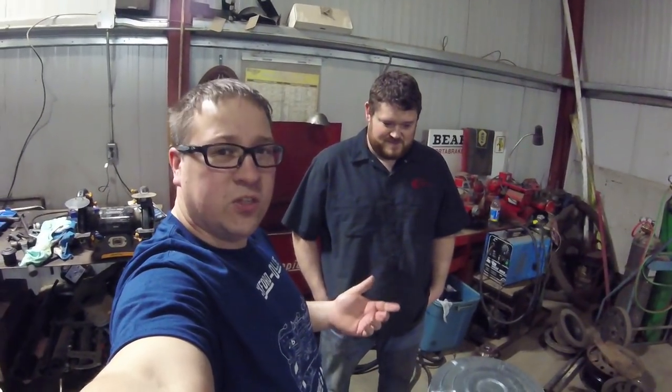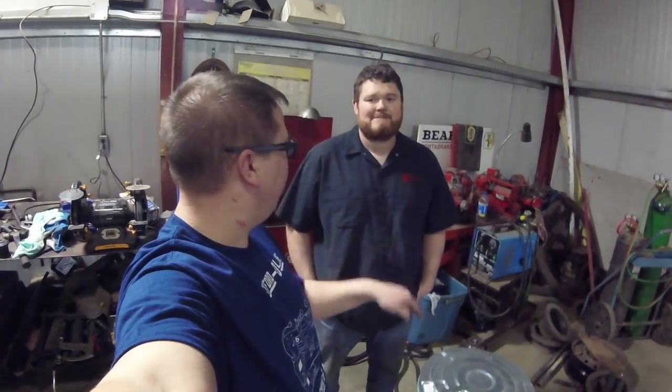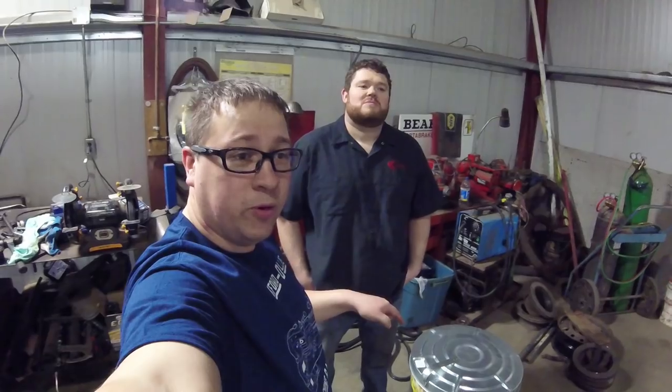One thing to note: normal hot tanking uses caustic soda, which is meant for cast iron and rust, but it will dissolve aluminum — and a lot of heads are made of aluminum, so it'll ruin the finish. So we've gone with non-flammable, earth-friendly Simple Green — 100% biodegradable, it says on the bottle. Supposedly you can even drink it. Sure, why not — it's always a party, right?